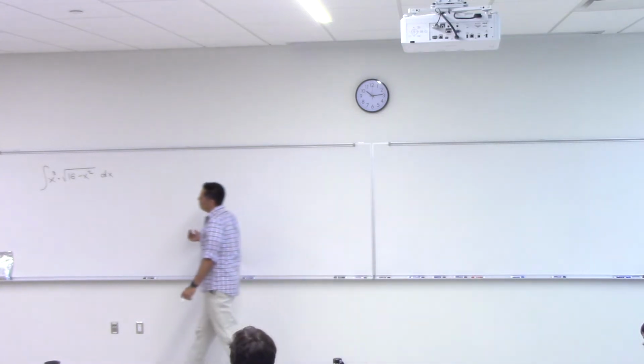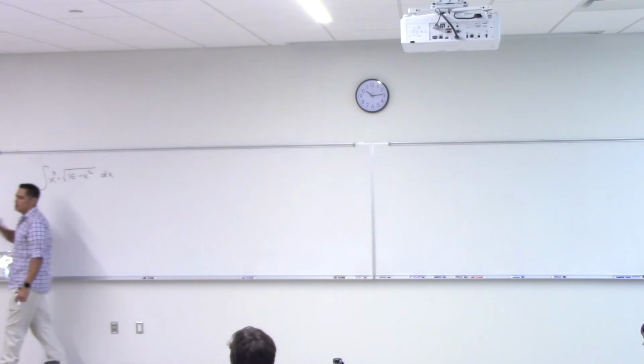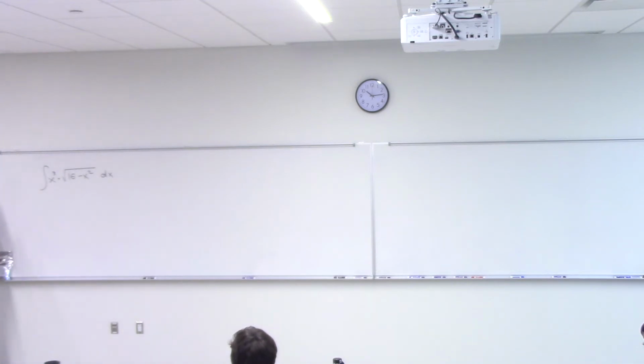Minus 2x. So you have an x cubed out here, though. You could maybe peel an x off. Okay. So maybe there's some things you can do here, right? Maybe there's some things you can do. I'm going to show you something new, all right? This thing called trigonometric substitution.